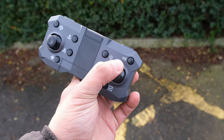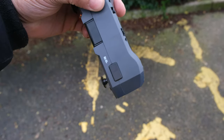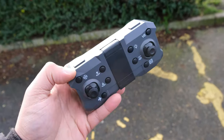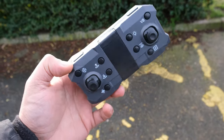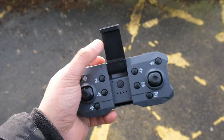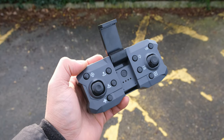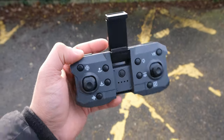The top right button is the battle mode, there's a speed adjustment button, and a video or photo capture button on the top right corner. Overall not too bad as long as it functions properly. There's also a little flip-out mount you can use to hold your mobile phone, and I've had a brief look at the app — it is primarily in Chinese and it's not easy to understand.